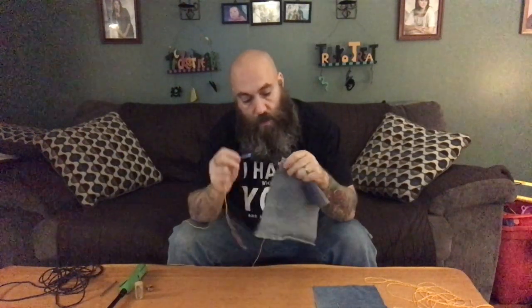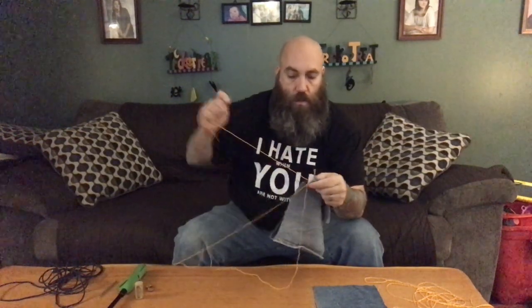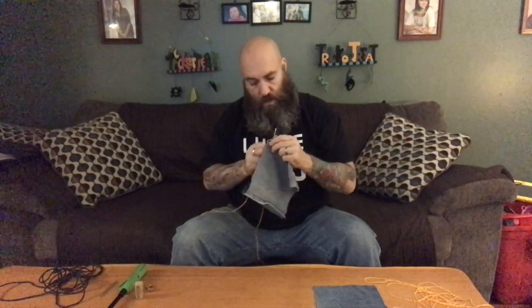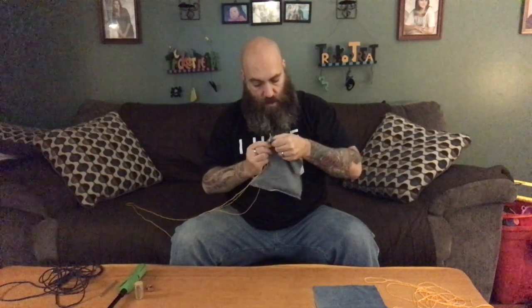So to do the whip stitch, all you're doing is looping around. So I'm going to the outside of the material. I'm going to punch it through. I'm going to pull that so the loop locks over. Go to the back side of the material again. Punch it through. Side, punch it through. Keep an eye on this end. Snug that up, and you can do this all the way across.